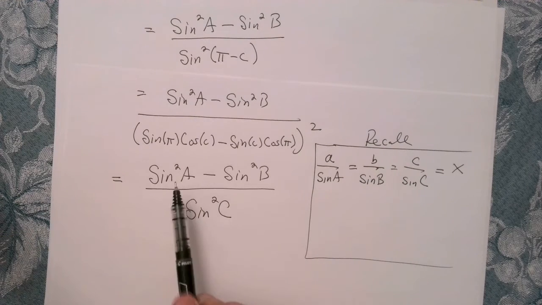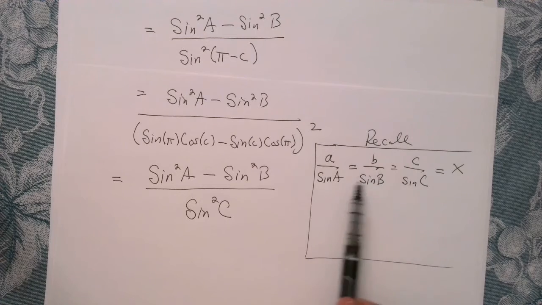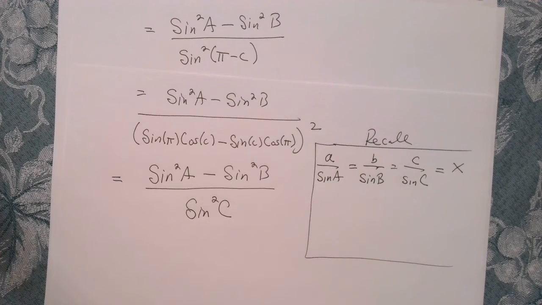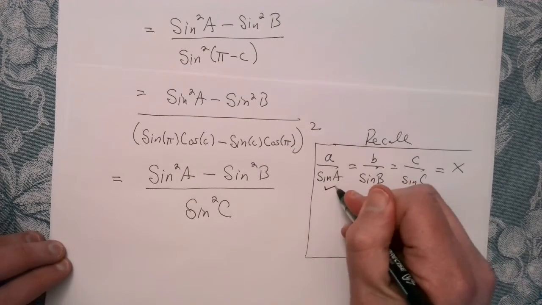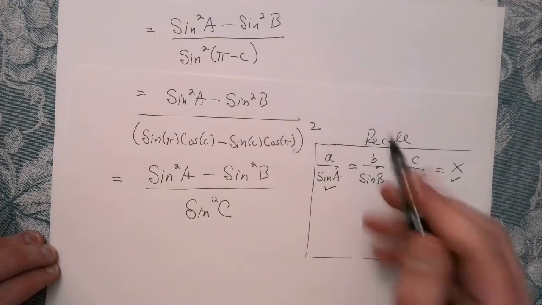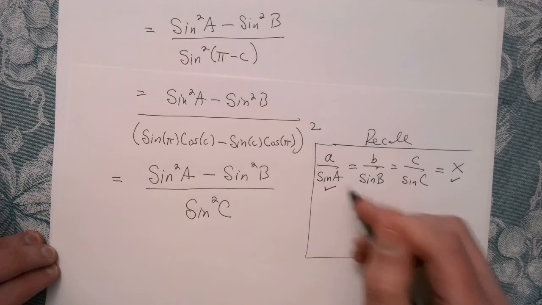And so what's my goal? My goal is to replace these with these little constants or constant ratios, you'll see, and basically get rid of the signs. I want to get rid of the trig functions and just get nice little ratios. So let's deal with this first to help here.